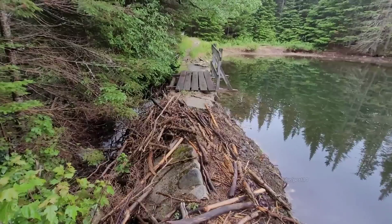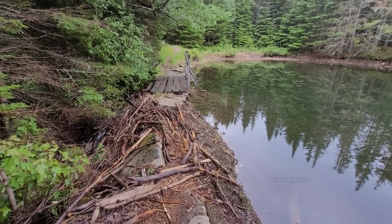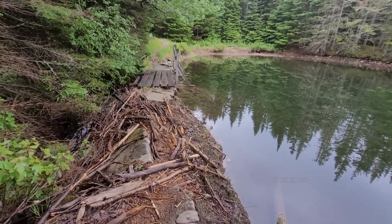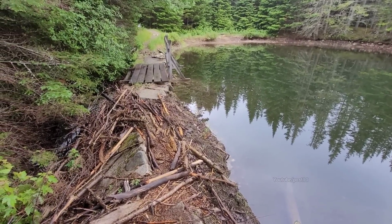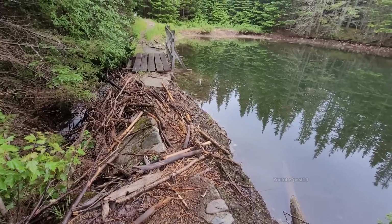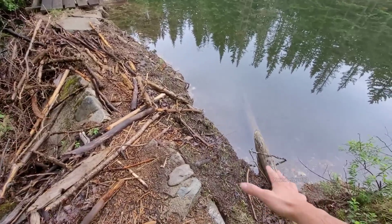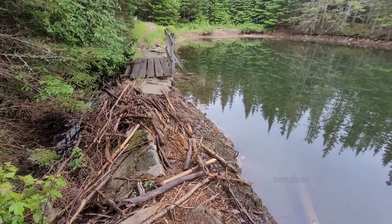Now, for this situation here, I do blame the beavers for the destruction of this dam, because them plugging it makes it over capacity. It's holding more than it was designed to handle. On top of that, it's much higher than designed in the winter, so it doesn't have the strength to hold back all that ice. On the other hand, this dam is very old, and I'm sure it did have some structural defects just because of its age. The beavers are kind of actually turning this into a natural dam, which is pretty cool.